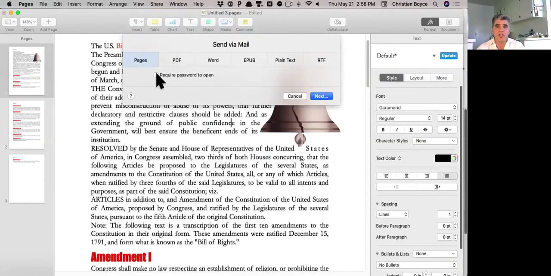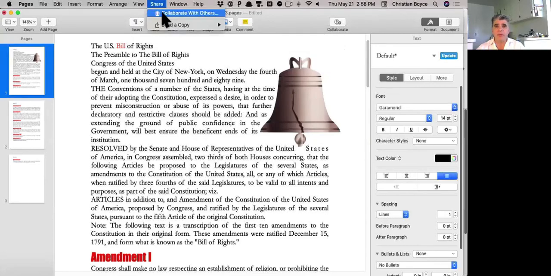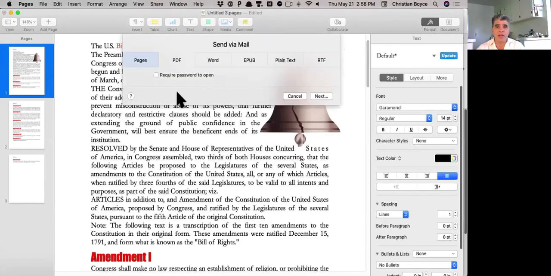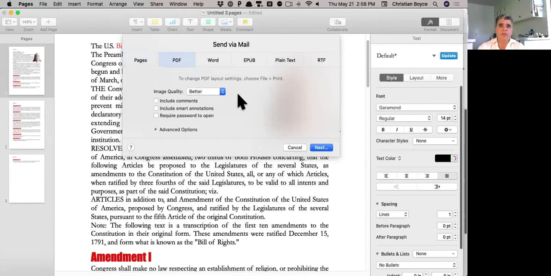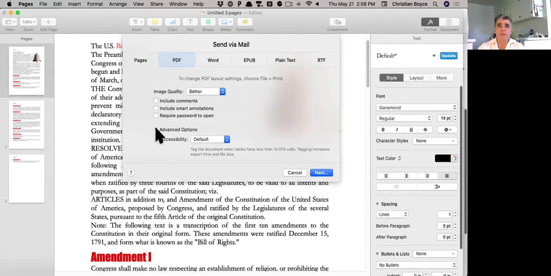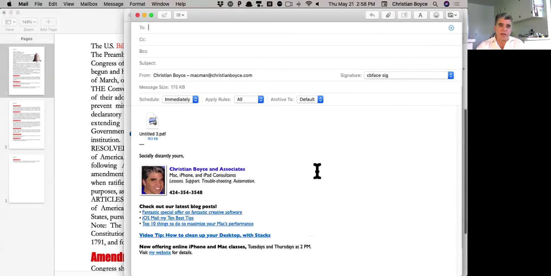And notice also this checkbox to require a password. So if I want to send this as a PDF, let me back up and check the box first. Let's say I'm going to send it as a PDF that needs a password. I'm going to say the password is that, okay? That's my password. So when I make it a PDF, I see if any options here I need. No. If I say next, this document now, if I send it to somebody, they can't open it without knowing the password.